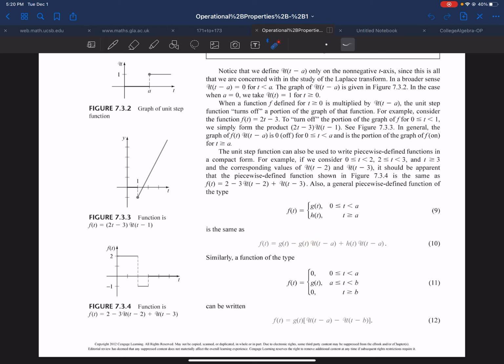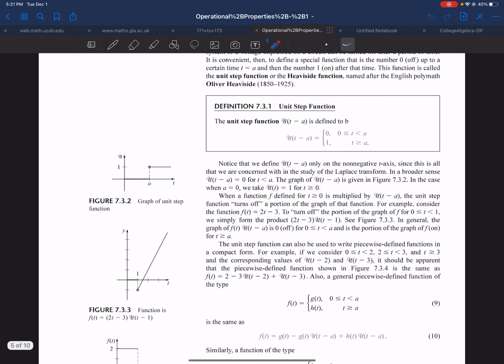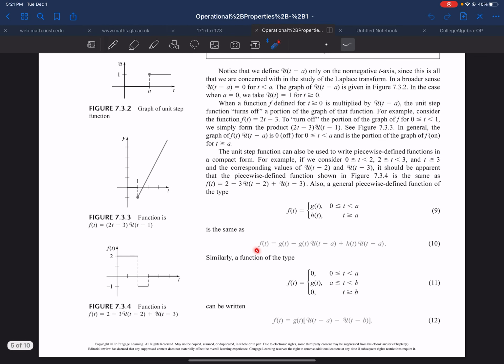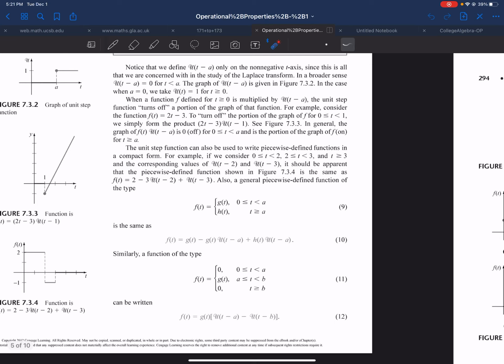Oh, that's what it says. And if we're bigger than a, this becomes 1, and this becomes 1, and g of t times 1 is just 1. So this is g of t minus g of t. That zeroes that out. And since that's 1, we just get h of t times 1. And that's because this thing, when it turns on, it just takes a value of 1. And so you can use that. And now this is a single inline function. And you could actually go through and figure it out from there.